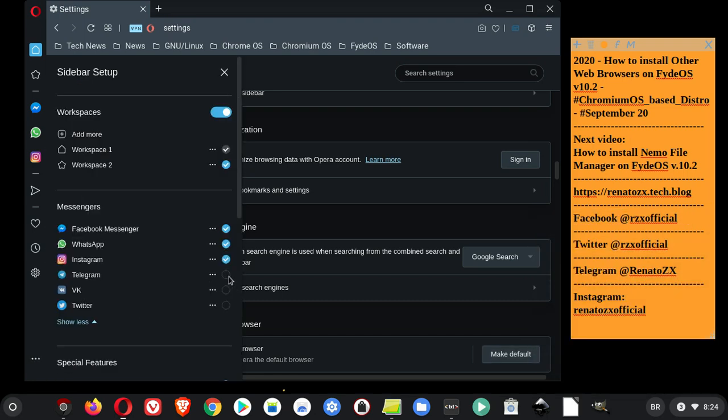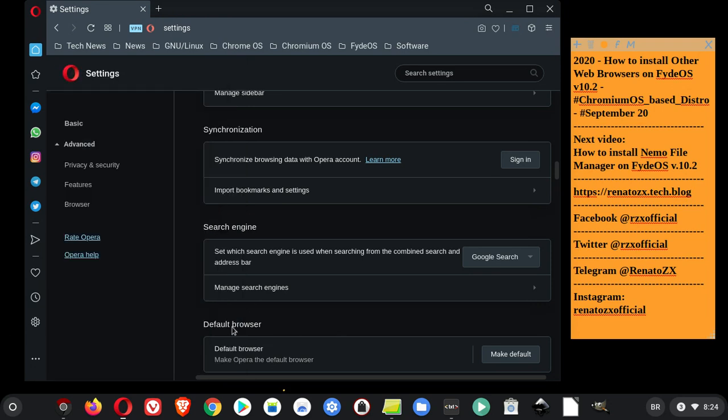I use Telegram a lot, and I use Twitter. The VK here, I haven't tried this yet, but anyway, as you can see, this is the workspace here. As you can see here is one you can.